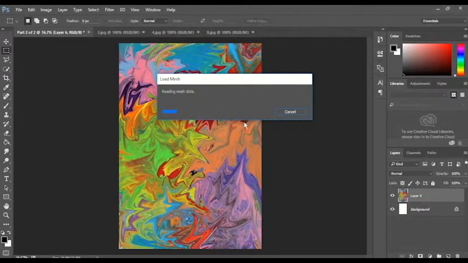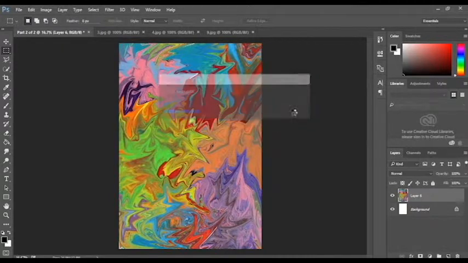And it's loading mesh data. And of course it was loading the mesh data again because you're going back into a filter which you just did. But it's fine. It just takes a couple minutes. But because I don't want to do anything with it, I'm just going to cancel that and move on to the next part. So this is how you blend images using liquify, and it is mainly for backgrounds like this, not like normal everyday images you take, unless you're wanting to get rid of a really hard line.